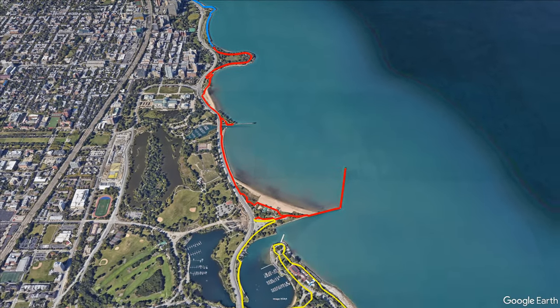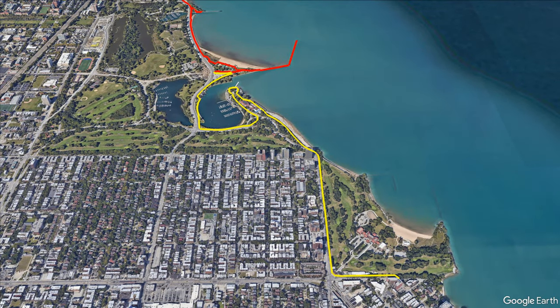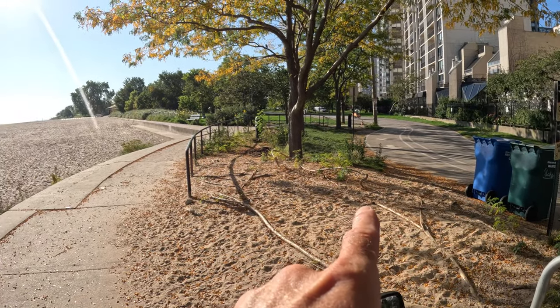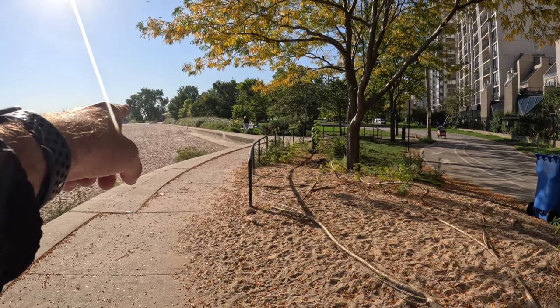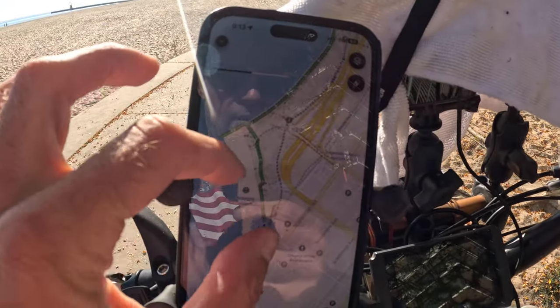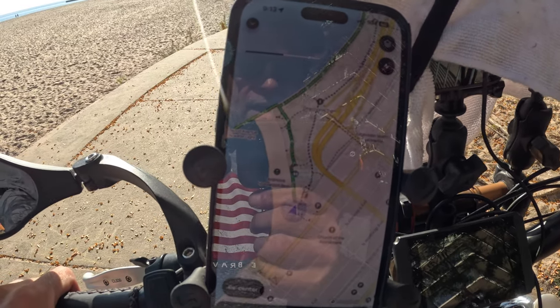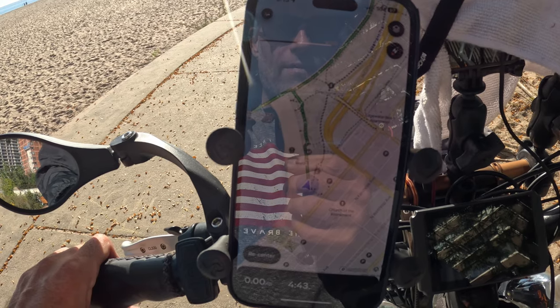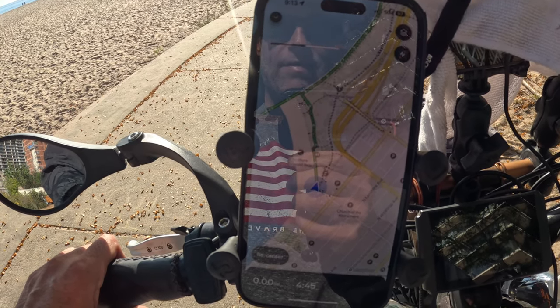All right, let me show you what this looks like. So we're going to start right off here. We're not even going to take the trail. The trail is right over here. We're just going to ride on the side over here, right to the beach, and then on some grass. So we're going to ride a variety of trail surfaces today, including paved trails, unpaved trails. I think we go through some gravel. We'll definitely go through some grass, maybe some sand.